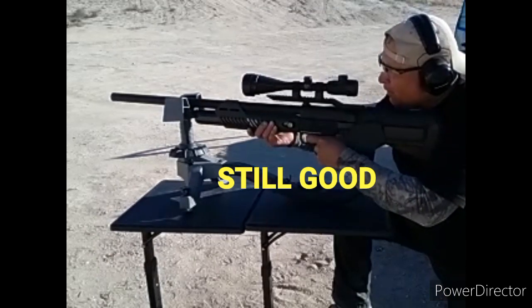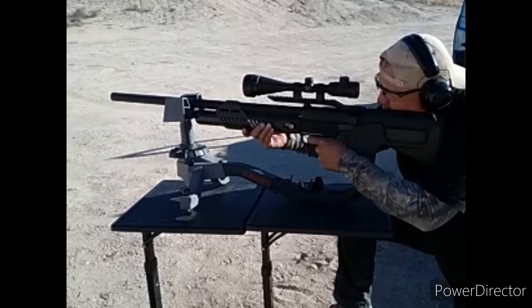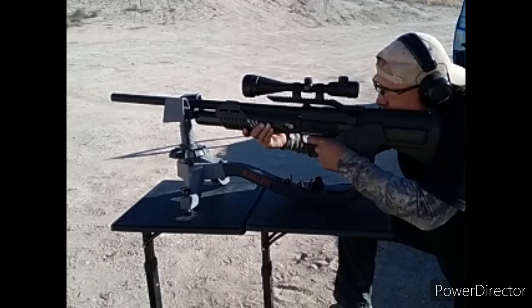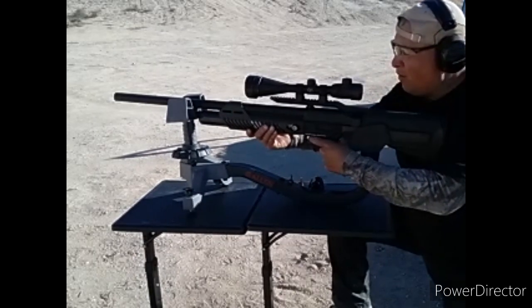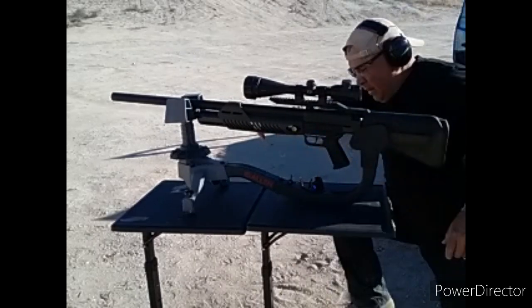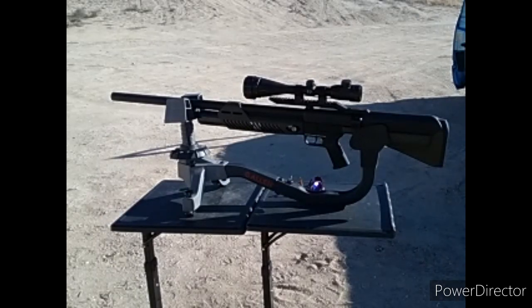Go ahead, shoot again. It looks like you hit it. That is probably higher. Yeah, I think it needs to be dialed in. They shoot .308? Yeah, shoot that bad boy.